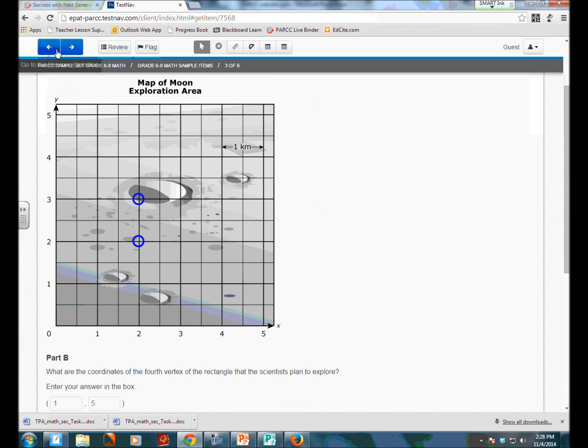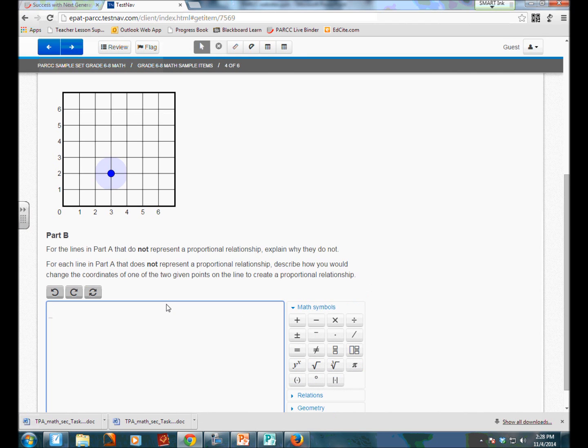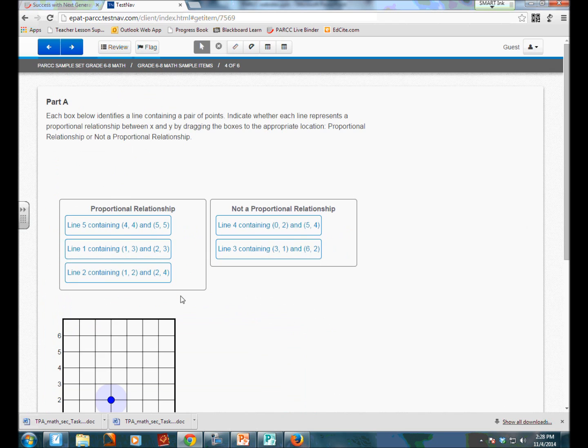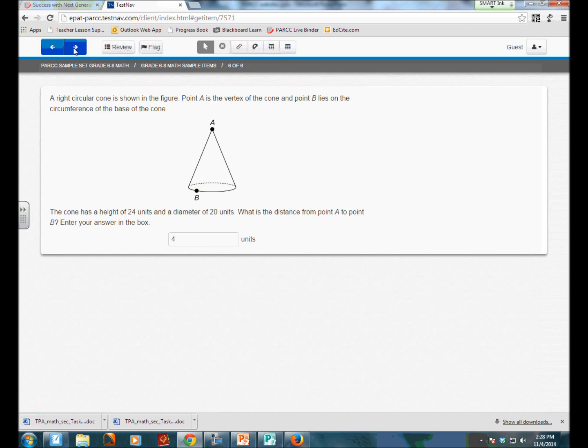Alright. And I just want to show what the final screen looks like. Practice again. Part B, okay, so that's all the parts. That's the other thing. Scroll all the way down, make sure you got all the parts. And that one is fine. This one is fine. So it should show that every question.